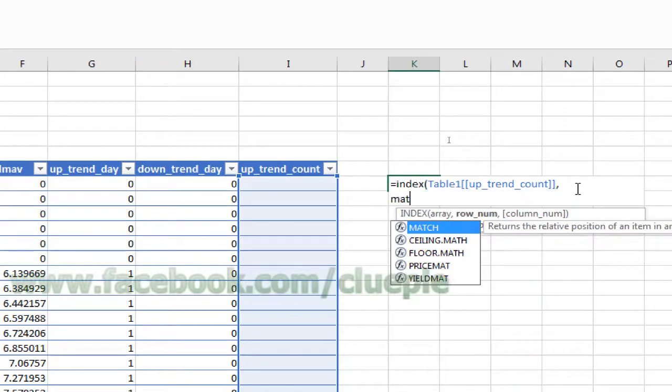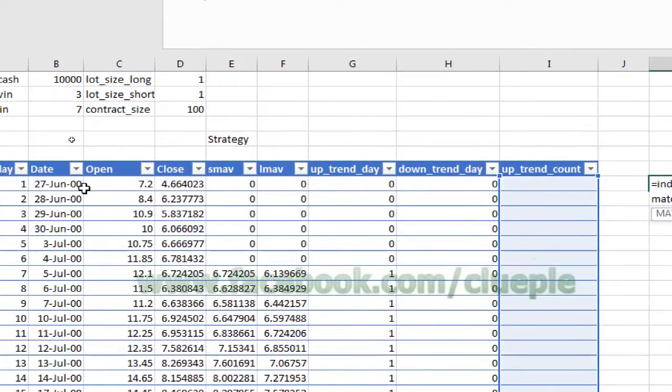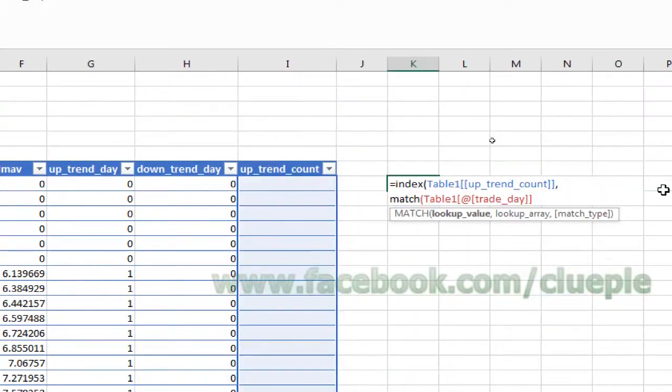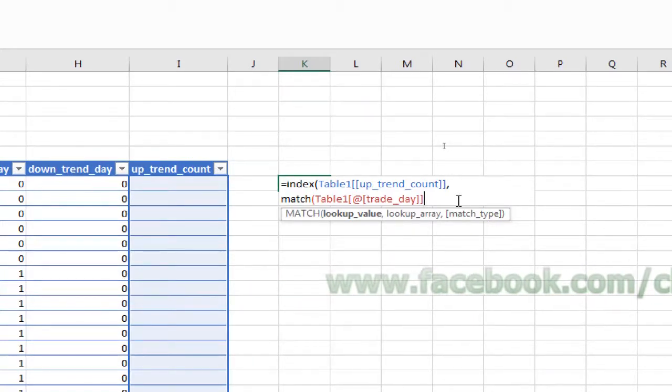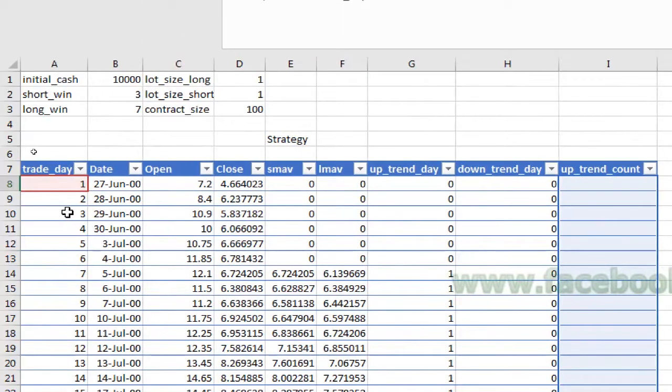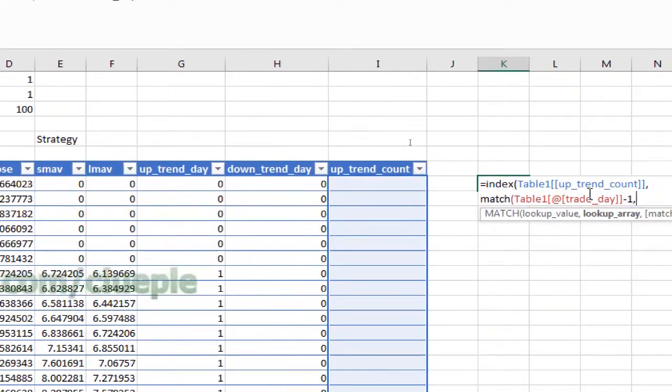Alt Enter, and then we use the MATCH method. What we use is the trade day. Okay, we use the trade day minus 1, which means the previous one. So if I'm in the second trade day, I'm looking up from 2 minus 1, which is the first trade day, and it's going to look up the uptrend count column.